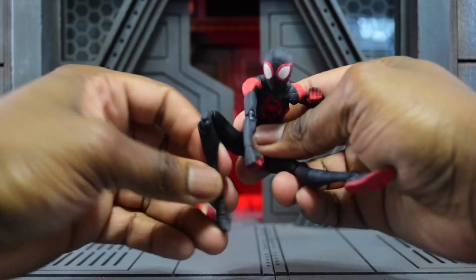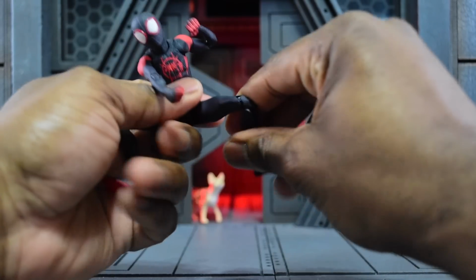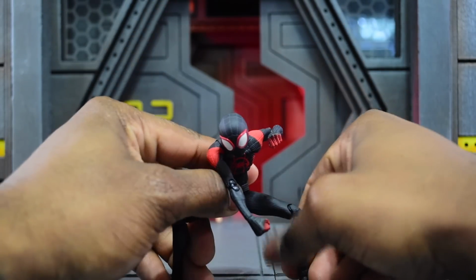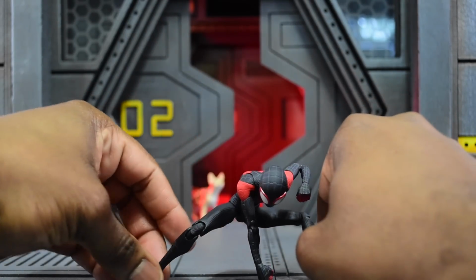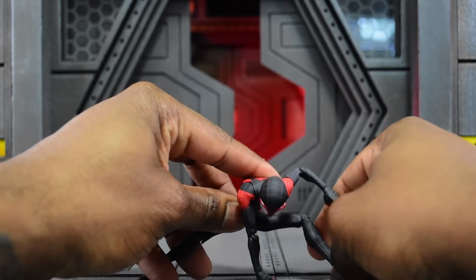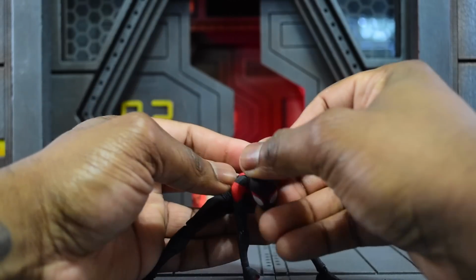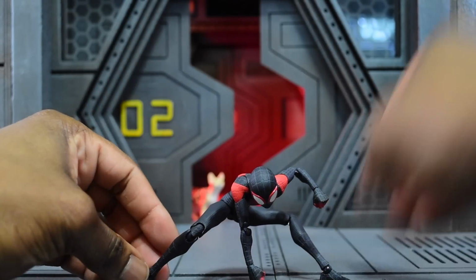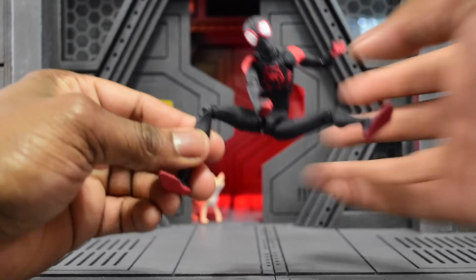Let's see if we can get down for our spider poses. This is one that's going to be the really important one. It's talking about spider poses. So getting our legs to sit really low. Yeah, we can touch the floor and hit certain poses. Let's see if we can get our neck to lift up. So it's going to be the neck that's going to be an issue in getting down to spider-like poses. But everything else looks like it's going to be really solid.